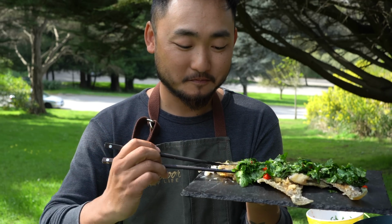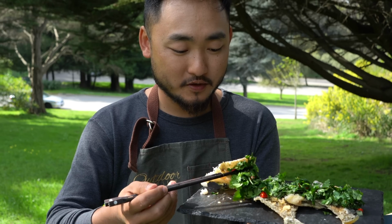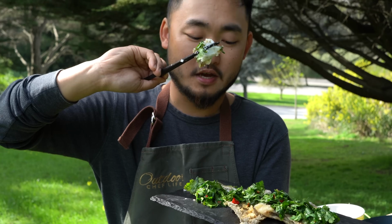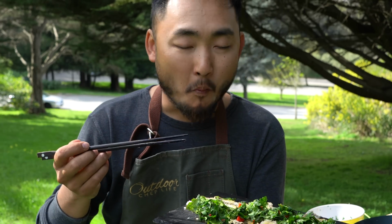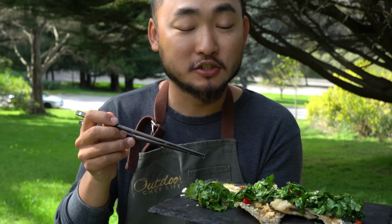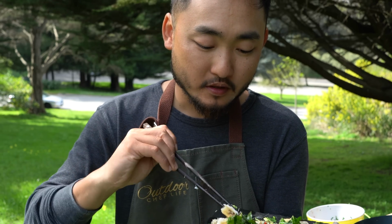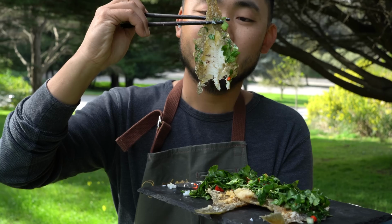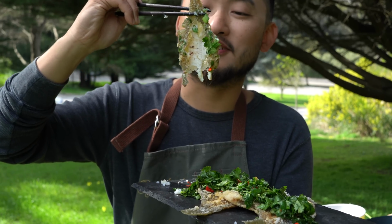Now check this out, all right. Let's remove the meat off of it. See how white that flesh is, right? It's really tasty. A good crisp too. Now let's see. Let's just remove this center bone. This is pretty much boneless besides the tail. The fins are gonna be nice and crispy.